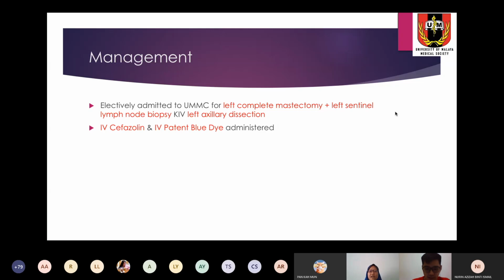Okay, let me summarize the treatment, since we already talked about investigation and now we talk about management. I'll give you 5 treatments of breast cancer, which come together as a combo. It's not a la carte. You can't say, I want mastectomy, I don't want chemo.